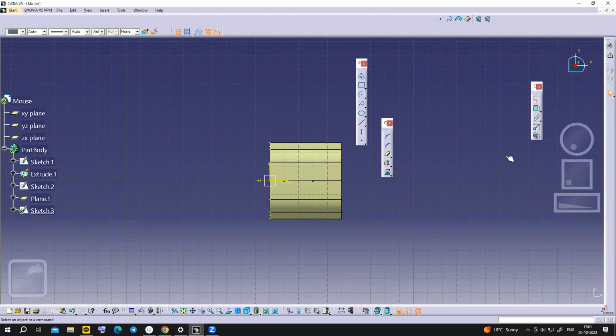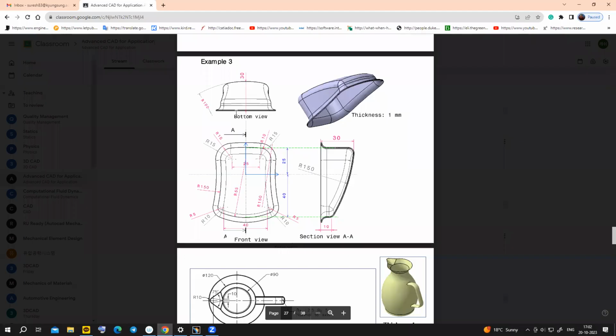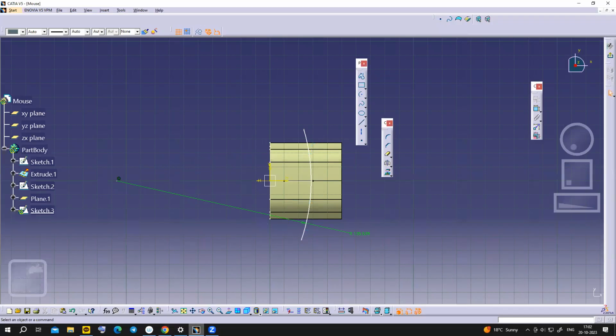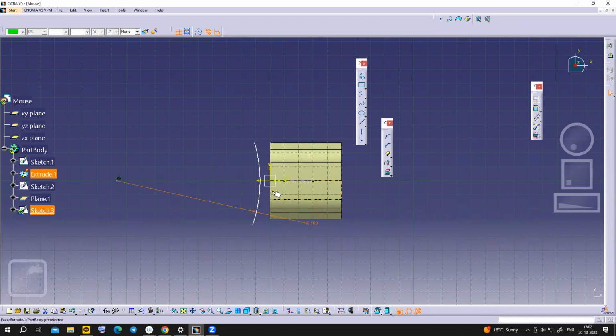So yeah, it's touching the center line, and the radius is 100, right? Radius is 100 and height is 30. So from here to here.